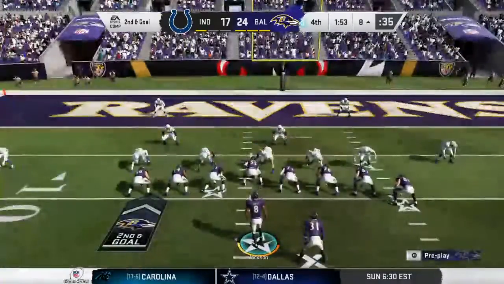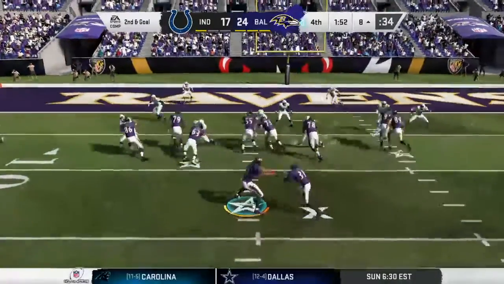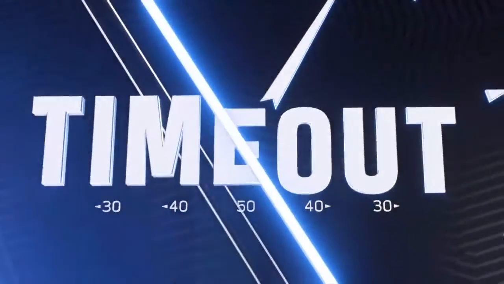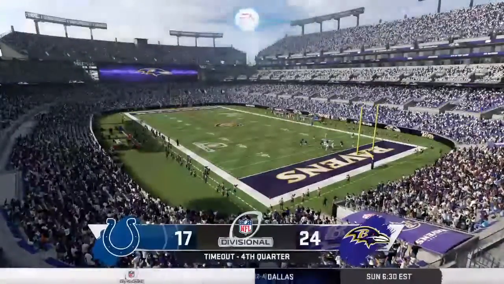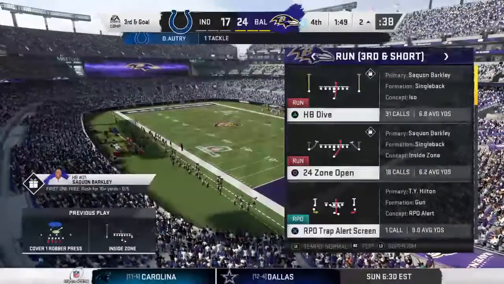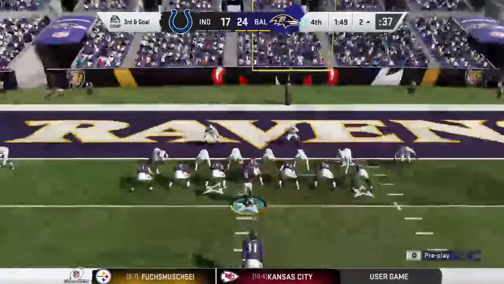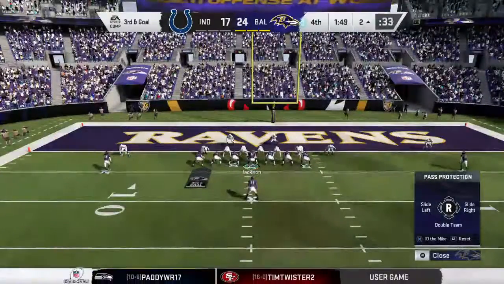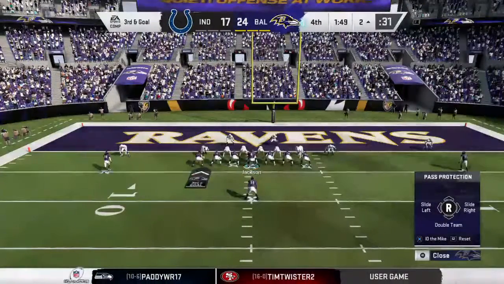Here's 2nd and goal, operating from the 8-yard line. A give to Barkley out of the gun, and he's able to get it down to the 2-yard line. Now the Colts will use their 3rd and final timeout as they'll head to the sideline and talk over what to do next. They've been so good on 3rd down all day long. Can they convert another here on 3rd and goal?